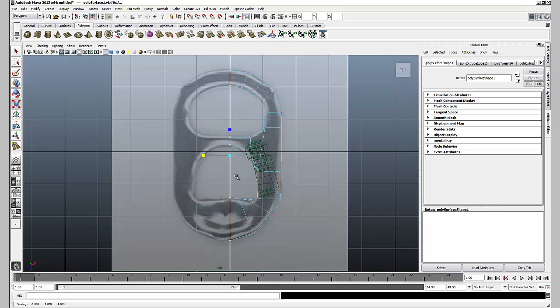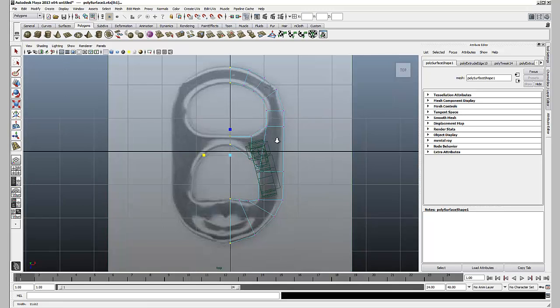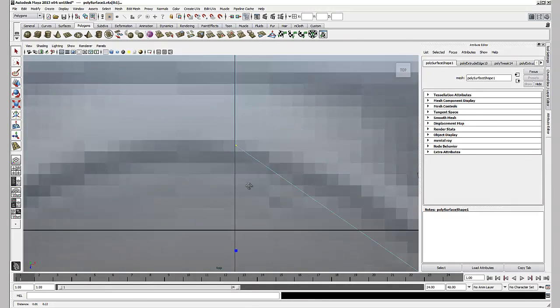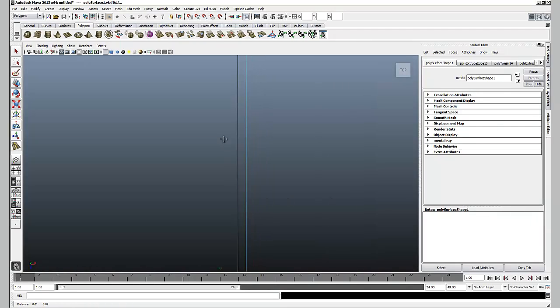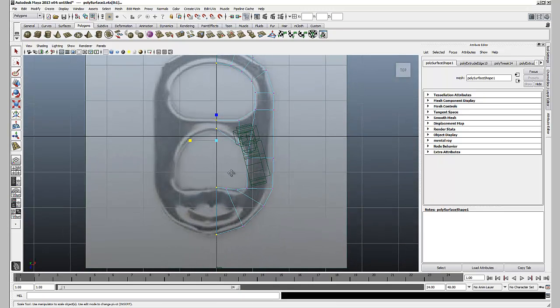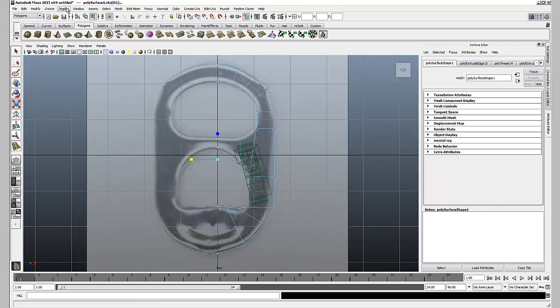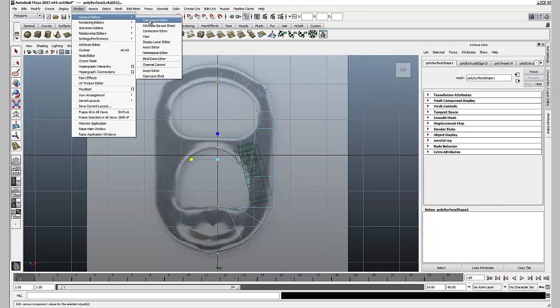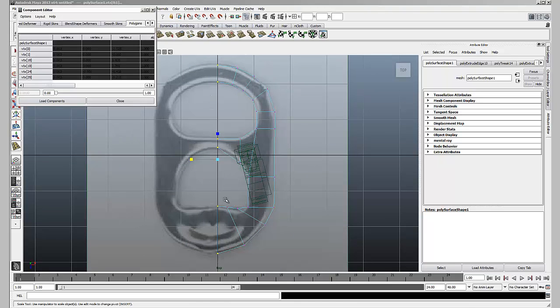Now what I'm going to show you makes that kind of pointless. That's a good way to average them, but if you were to come in here real close, you'd see I'm real close, but no cigar, I'm not right on the edge. So there's something you can do about that. When you have these selected, you can come up here to Window, General Editors, and Component Editor. These are components: edges, polys, and faces, or you know what I'm trying to say. All those are components of the mesh. So your component editor is going to help you edit those.